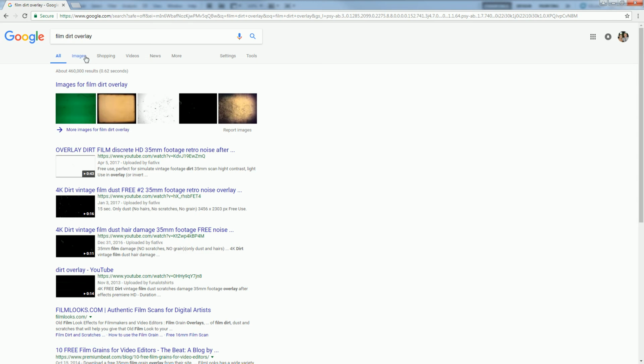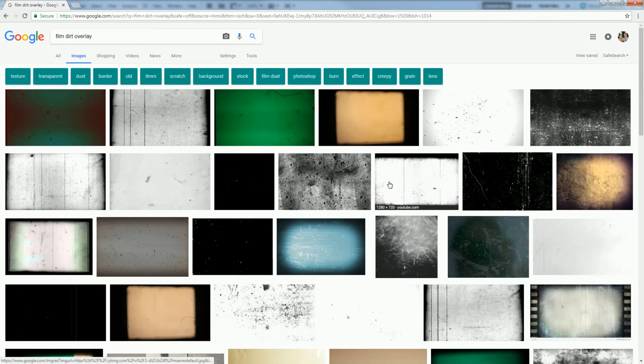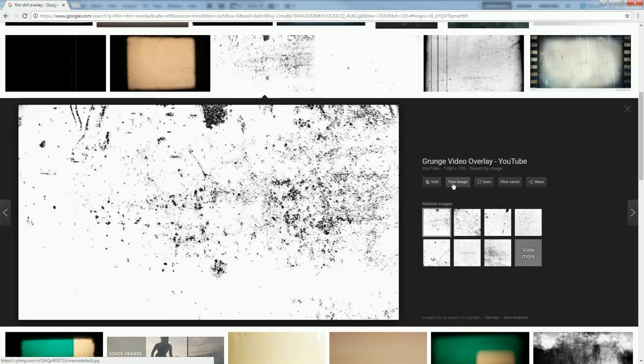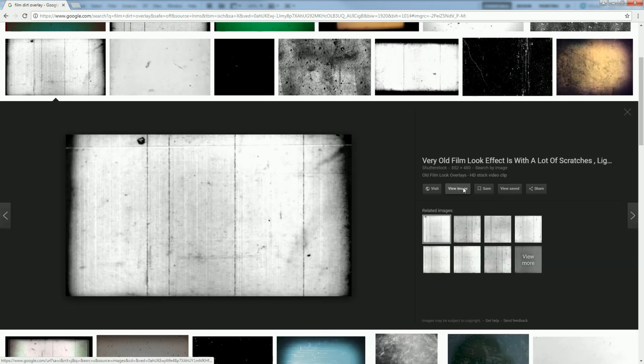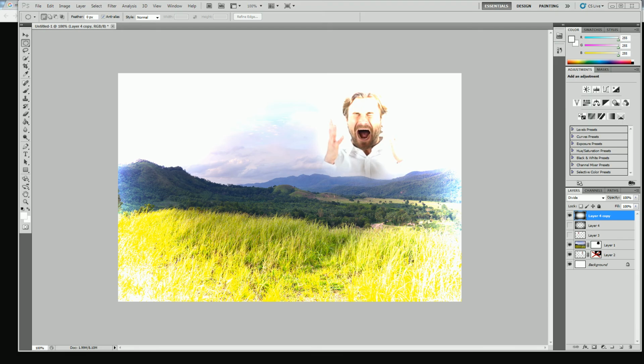If you want to go for something that's almost like a rustic look or an old school look, you would want to go with this. I want something a little more grayscale than that. Let's do this. It's going to be a little bit too much, but I'll use it anyway.